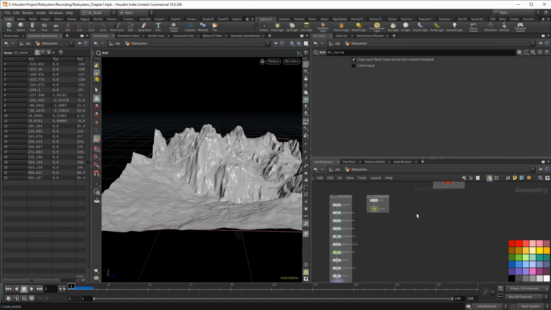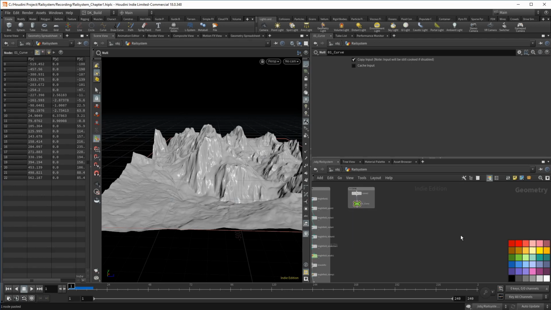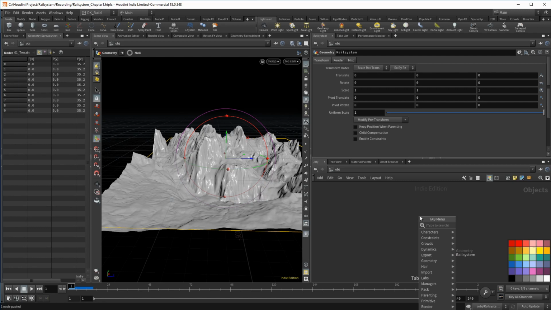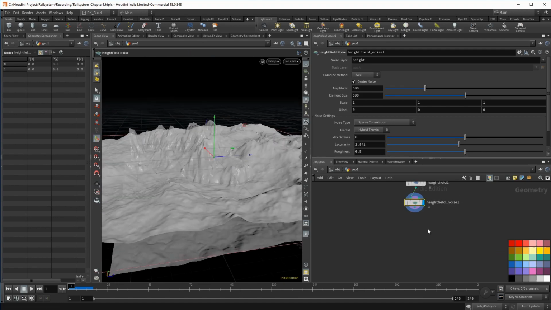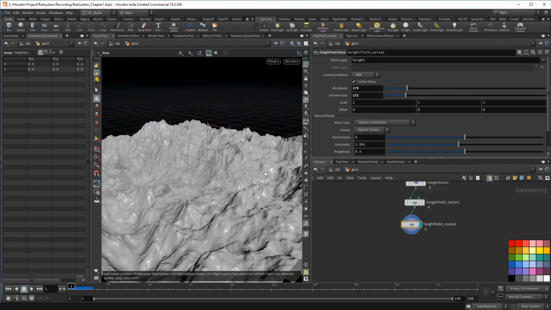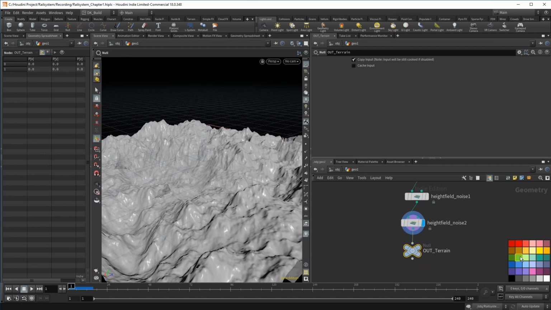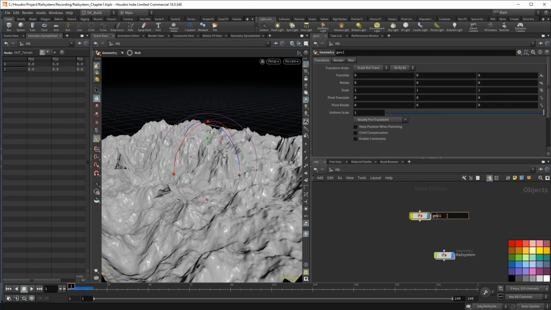Now that we have the terrain and curve in place that the system can generate on its own, we need an example for terrain and curve that comes from the outside. It is a question of how you want to go about it, but since at this point I still have a height field, I do expect the external input terrain to be one as well. Making it possible to process a mesh is easily done also. I'll give you a pointer where you would do that. For now, let's just create a fully random terrain, just for demonstration purposes. We do the same thing: height field, multiple noises, output at the end. And we also create another container for the example curve.